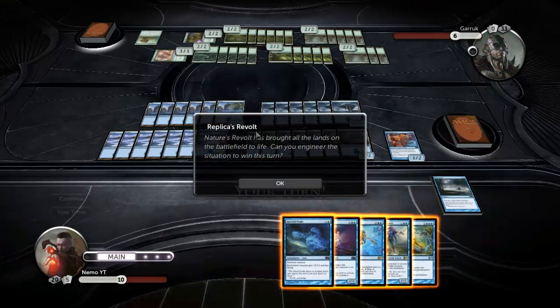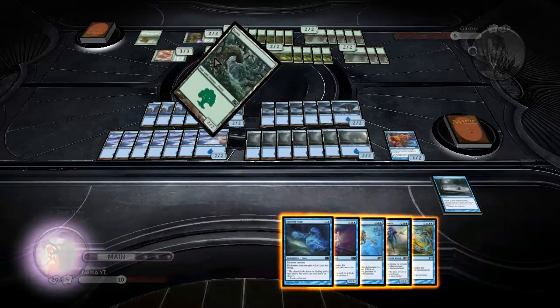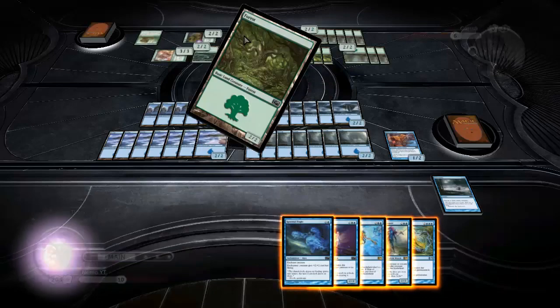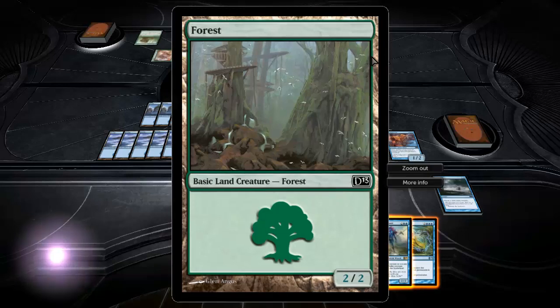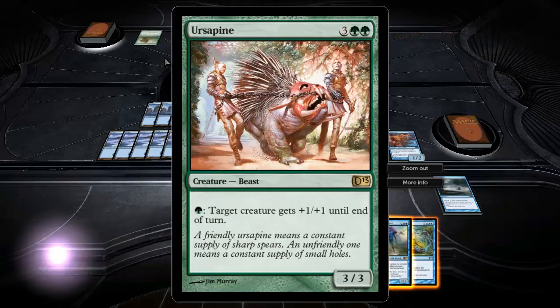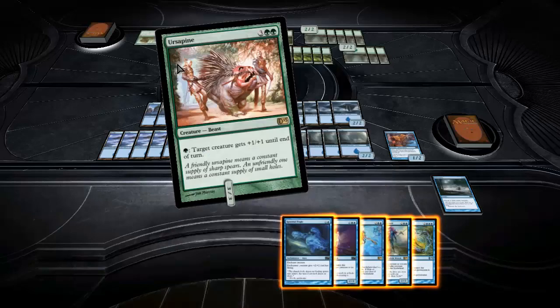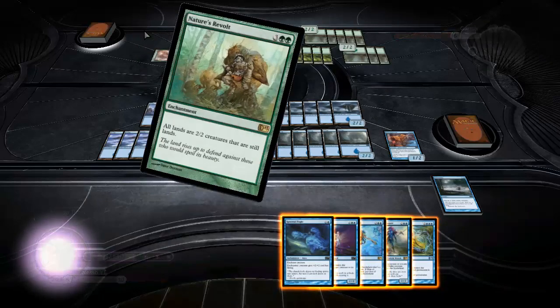Okay. Whoa, whoa, whoa. Okay, engineer the situation to win this turn. So the problem here is, well, the different looking lands are in different piles. Or these are the same, aren't they? Whatever. Anyways, so we have to count the lands, I guess. This acidic slime and ursapine target creature gets... Oh man, that's really... So I might have to trick the ursapine because he has to tap the lands to be able to use that ability.